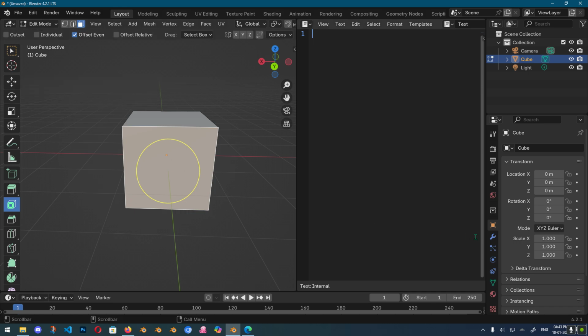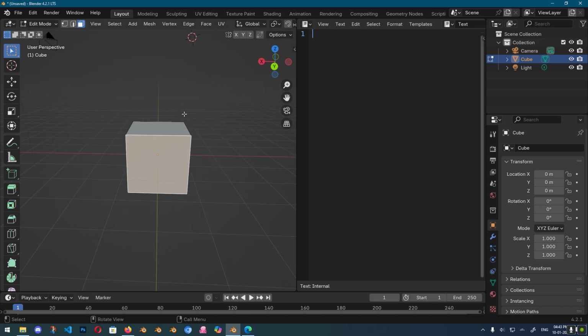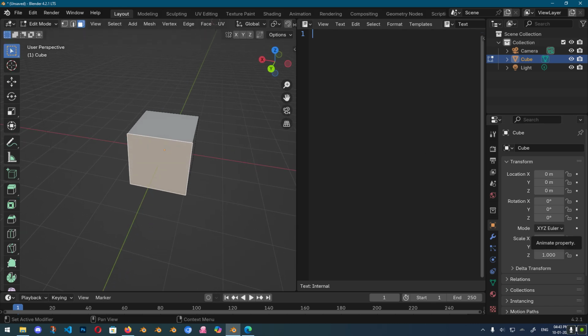Now let's look at location x. When I hover over it, it says something like bpy.data.object, so it's not an operator. So this is a Blender operator, and let's review the Blender documentation right now.